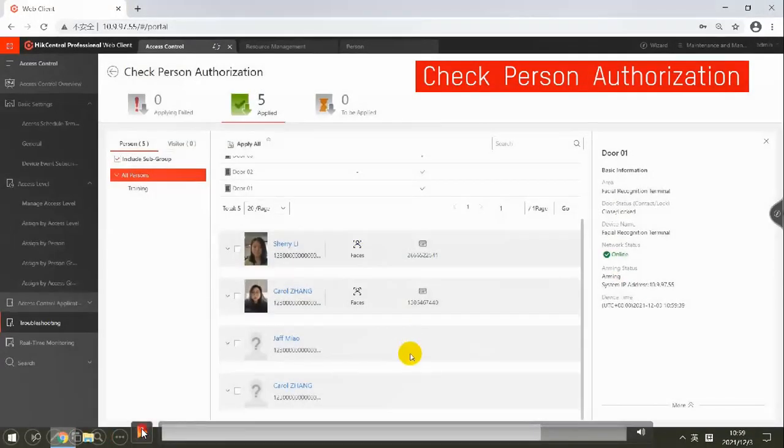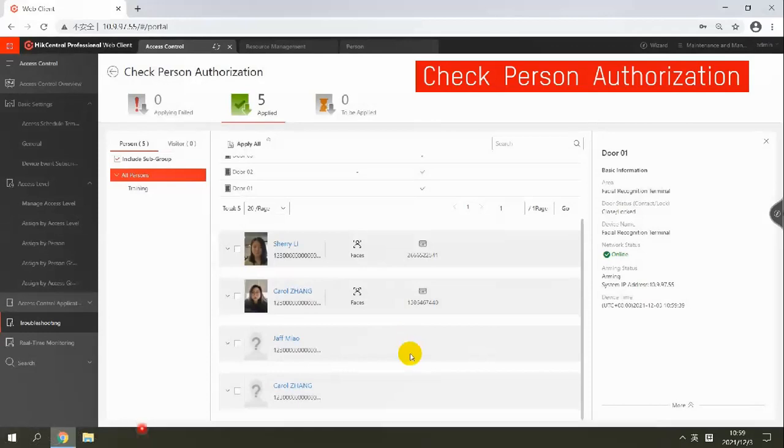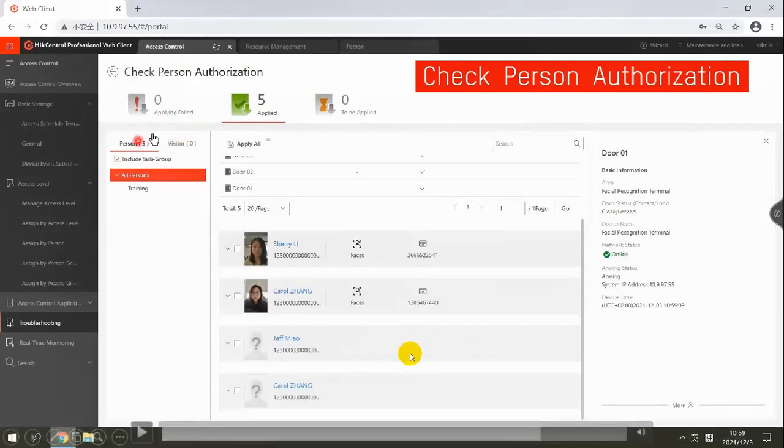Instead of somebody physically going downstairs to test, I can go onto HIK-Central itself. I can check that the door is allocated, the personnel is allocated, is there a schedule, is there a card number, is there a face terminal, face being added, and which particular terminal. Any error messages, we'll be able to get immediately. It will give us an apply failed, so maybe there's an issue with my fingerprint or my card. We'll be able to see that immediately, and we can rectify that from HIK-Central itself.